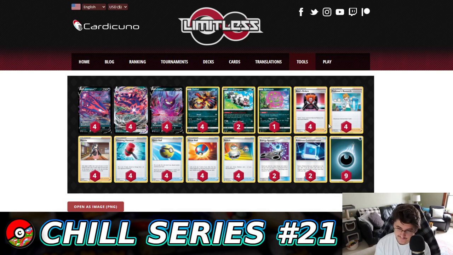4 Yveltal. Yveltal is just an incredible option. You might be thinking, why is there 4 Yveltal when you'd rather run maybe Spirit Tomb or Hoopa or something like that. Yveltal is just really good. It's a free retreat pivot. For the most part, it's one of your best options to populate your bench. The attacks are actually pretty playable as well. And if something gets knocked out, you can always put the Yveltal in.